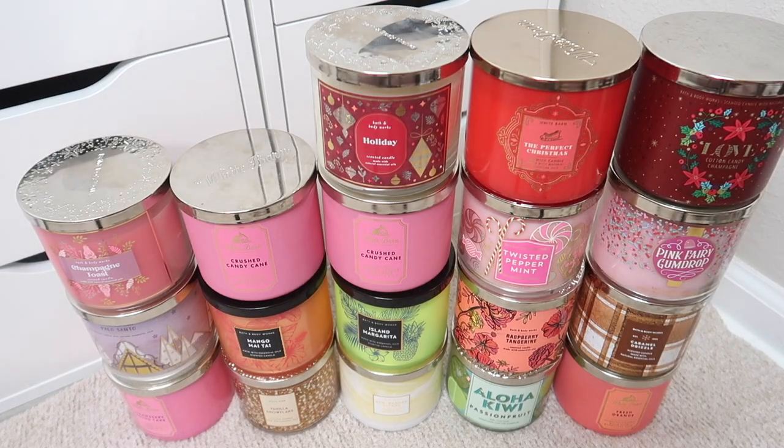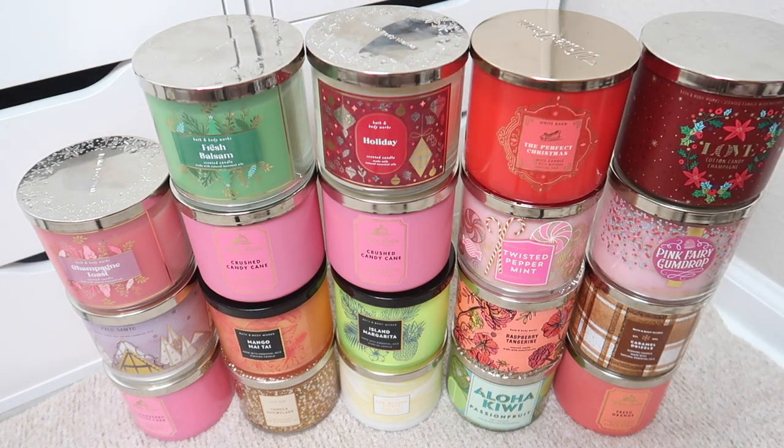It's very Christmas tree vibes. It literally smells like a Christmas tree. So if you don't like that, you will not like this candle. But if you do, this right here, you need to buy it. It smells like a fresh Christmas tree, like a real Christmas tree that you just brought inside and starting to add fragrance to the air. It's delicious. And then my last one is from 2020, and I think the notes are the exact same.